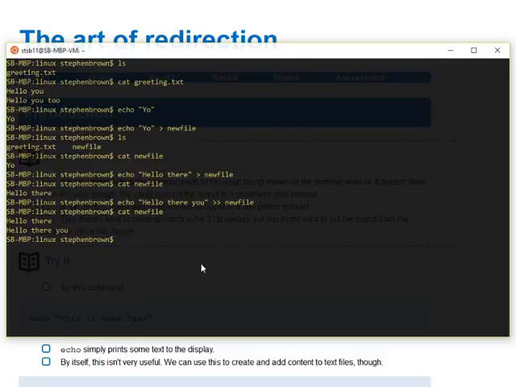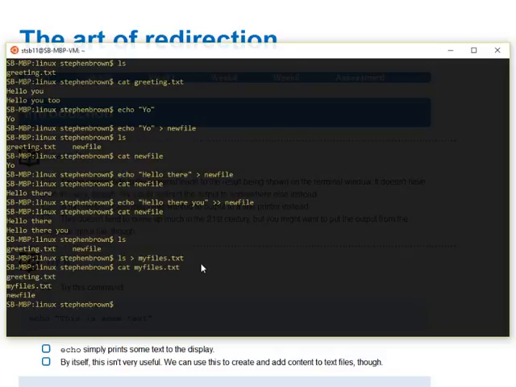The nice thing about redirecting is you don't have to use echo with it. You can use any command in any program you want. So for example, I can do ls, which you've seen me do several times, but rather than having ls output onto the screen, I can redirect that into myfiles.txt. That way now if I ever needed it, I could cat it and I've got a list of all of my files. There's lots of other commands. Anything that generates a result and shows it on the screen can be redirected into a file, and that's really useful whenever you're working with all sorts of different things.